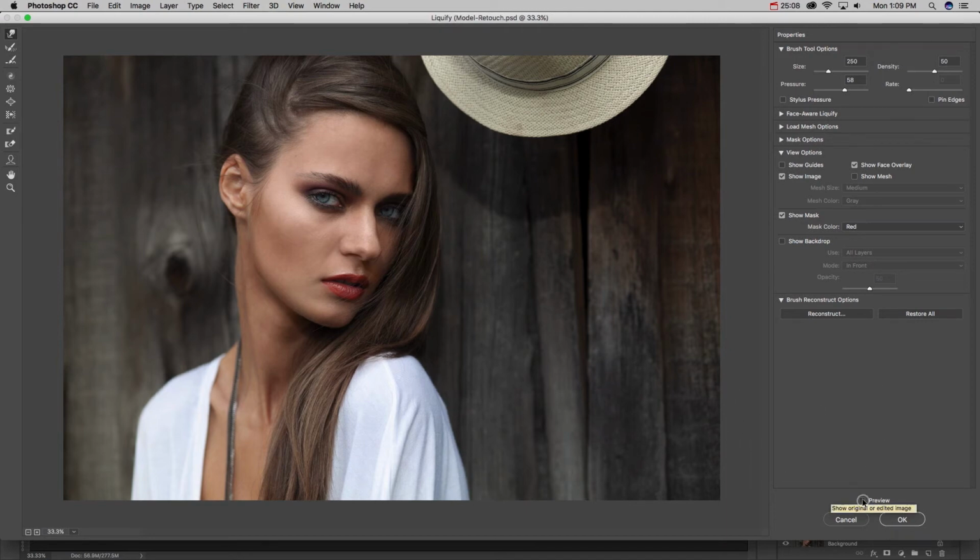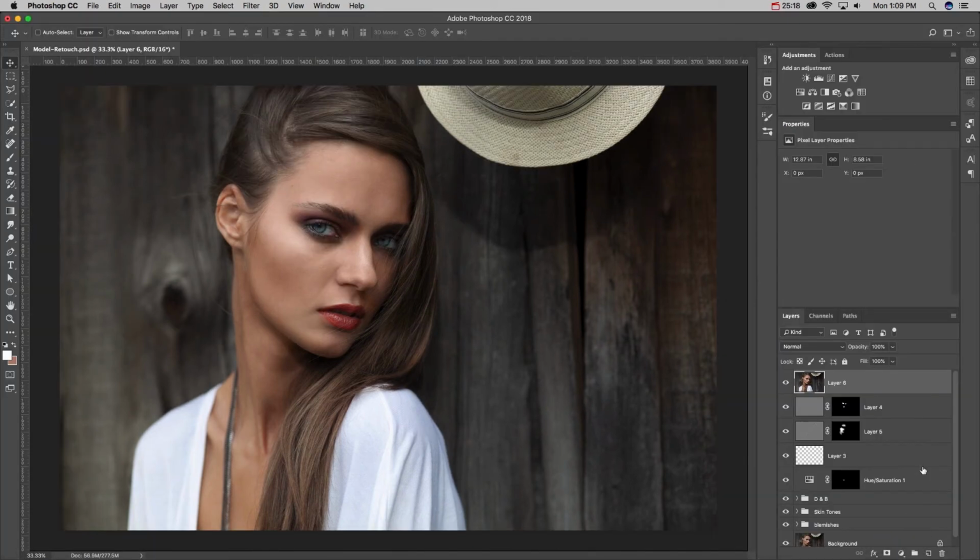I usually like to turn my preview on and off to kind of see what I've done. I don't want to change the way somebody looks, unless that's what you're wanting. But moving hair and different stuff like that, click OK, and that's basically your image. You can spend a lot of time, and this is really a rough edit, but you can spend a lot of time going in and dialing in on each of these sections, and spending some time removing blemishes, changing skin tones and different stuff like that.